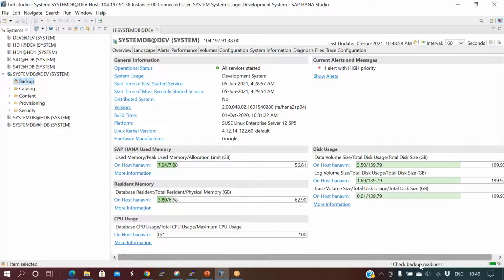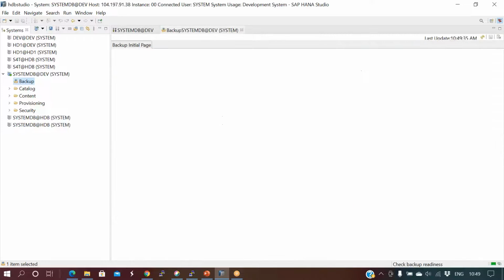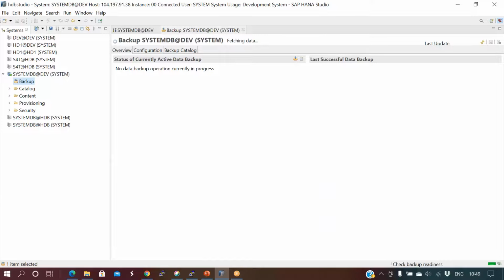It is opening. Below, backup readiness checks. So it takes time. So here, backup overview: no data backups, no operation currently in progress, and the last successful backup for data doesn't exist, because we have not configured or triggered any backups.